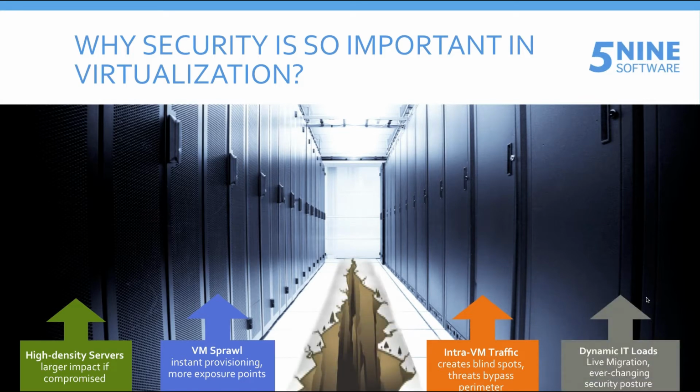And then finally, dynamic IT loads. In HyperV infrastructure, you've got things like live migration, where virtual machines are moving from host to host dynamically. In many cases, not all the admins know about it. The security personnel don't know about it. So there's this ever-changing security posture, if you will, where virtual machines are being brought online, offline, and moving about, more so than they ever did before with a physical server infrastructure.